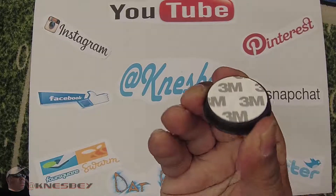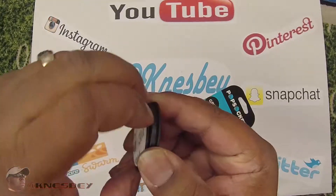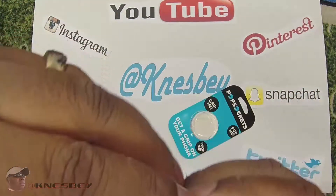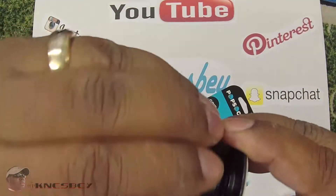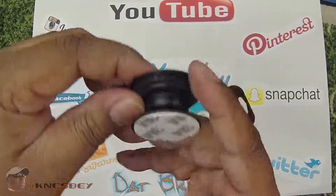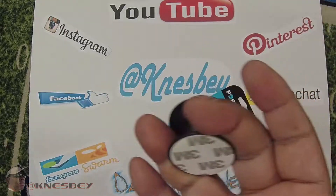I just bought this because — don't know why I got it, but I got it now and we're gonna review it. So this pops out like this as you can see. Does come out — bam, comes out pretty good, look at that, that's pretty cool. Does this come off? No, it does turn around. It looks like it pops off the end there — maybe no. So I could see how you could do something like this, holding it and making it easier for you to take a selfie by holding your phone back like that.